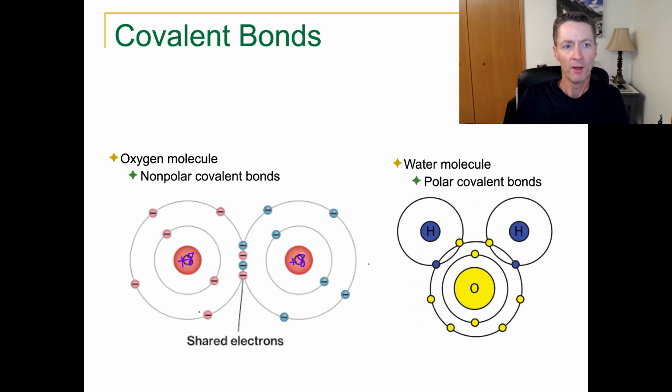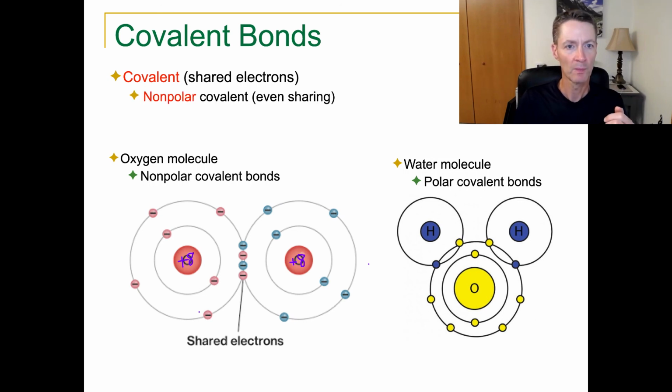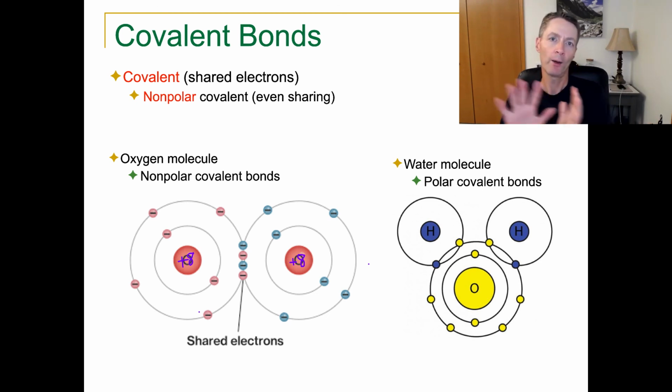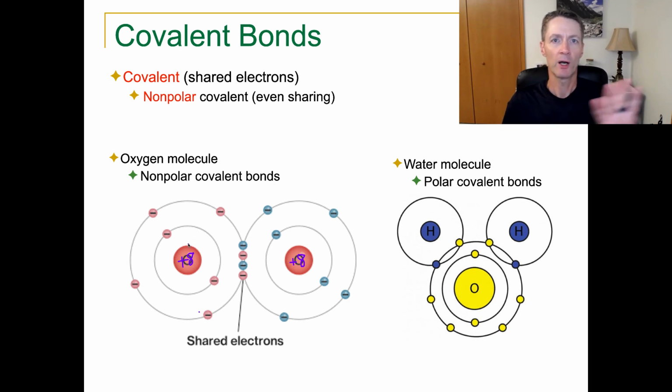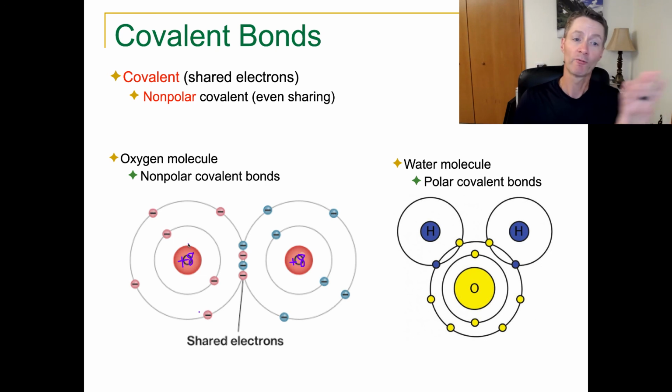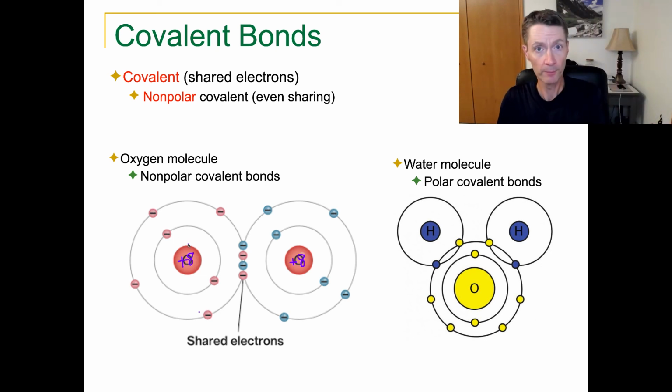We would say that this oxygen molecule has a shared set of electrons, okay? There's a sharing going on, we call that a covalent bond. And the fact that it would be an even sharing, where these electrons are not more of the time towards one atom or another, we call it a non-polar covalent bond, okay? What this also tells me is that this oxygen molecule is not going to have the electrons more of the time. So it's not going to have more negative charge on one side or the other.